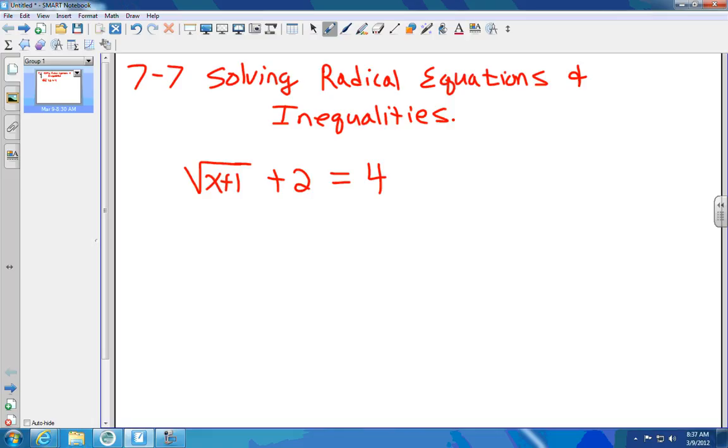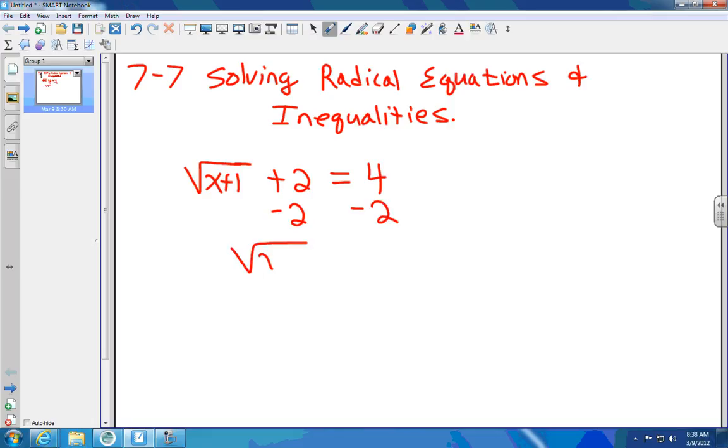You only have one radical in this problem, and as you are solving, what you have to do first is get that radical by itself on one side or the other. So it's important that you make sure when you write down this plus 2 that it is not under that radical, that you write the problem down correctly. So we have the radical of x plus 1 under it, and then we have the plus 2. So first, we have to get rid of the plus 2 by subtracting 2 from both sides.